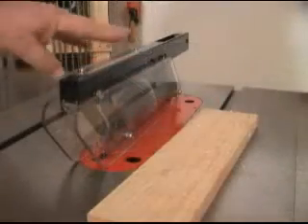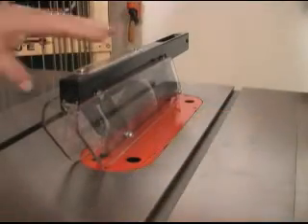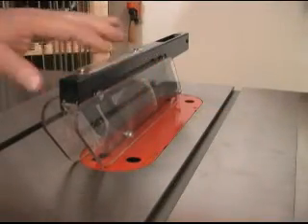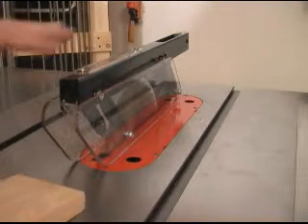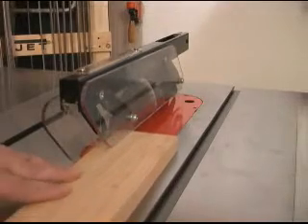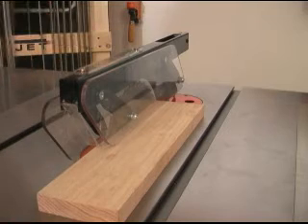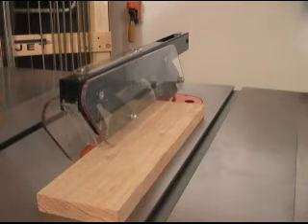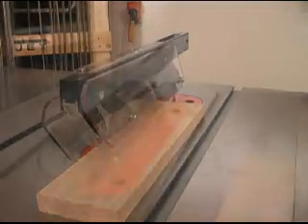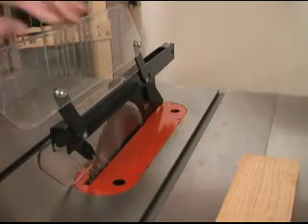One of the really nice things about this Deluxe Xacto saw is the modular blade guard system. This guard uses independent side panels, is mounted on a hinge, and the components all come off without tools. The independent leaves mean that when you make a narrow cut like a trim, only the side with the wood under it rises up and follows the wood — the other side stays down. It keeps debris from kicking out and helps out dust collection. The side plates can also be rotated up out of the way and they'll stay up there on their own.